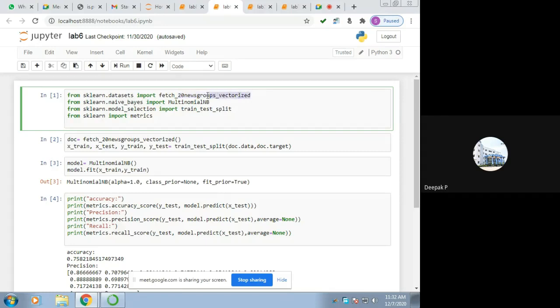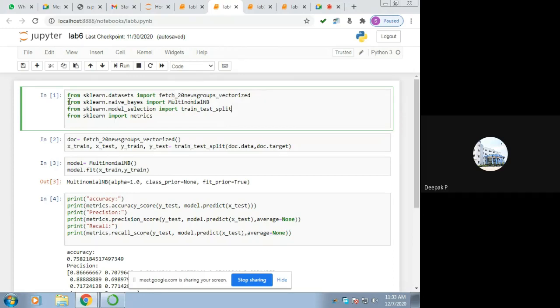So go for vectorized data. In this lab program you can use the concept of APIs. That means you can use the inbuilt library functions from any machine learning library. First, we will be using scikit-learn. So that's the library we'll be using. You can get the data set from sklearn.datasets. From there I'll be importing the particular data set. What is the data I need to fetch? I need to fetch the 20 Newsgroups data.